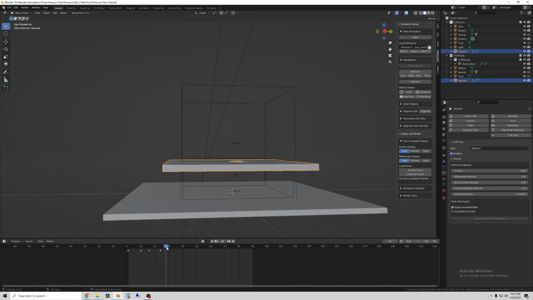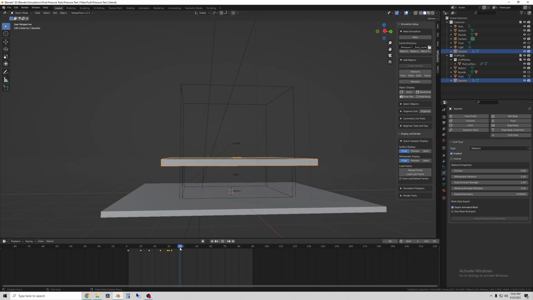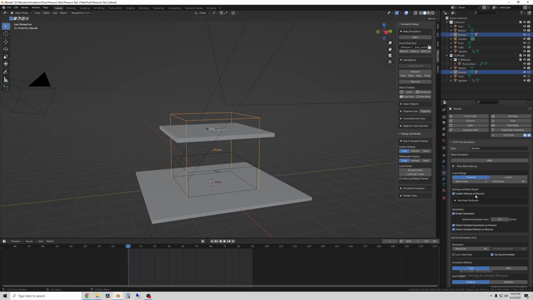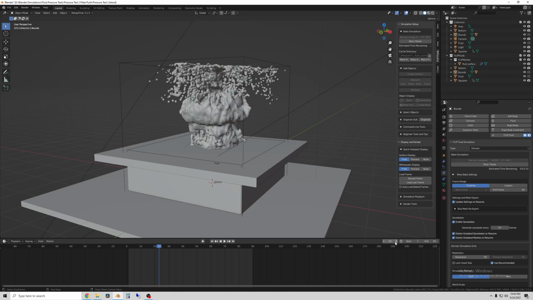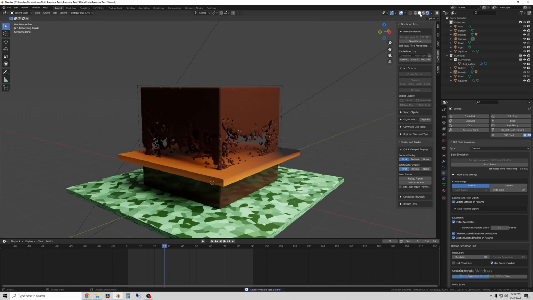So I made the plane thicker, and then increased the resolution of the fluid. And then here I just adjusted the animation a little bit to make it look more smooth. Now you can see it doesn't clip through anywhere and it kind of shoots up out of the hole like you would expect.